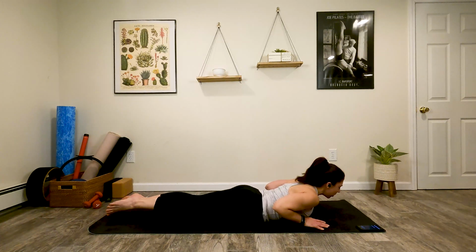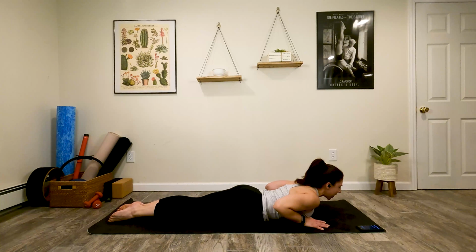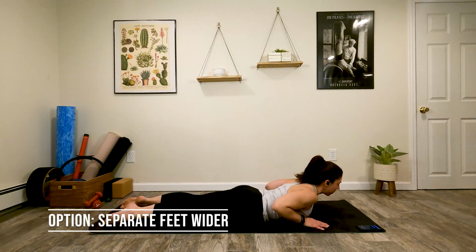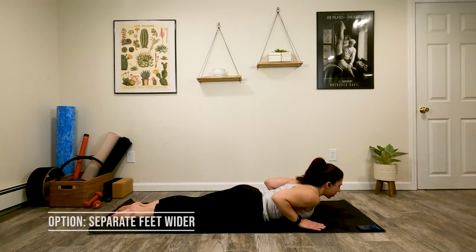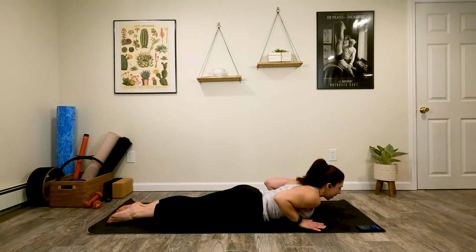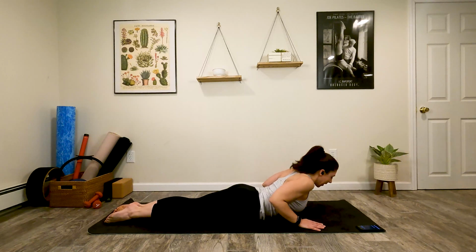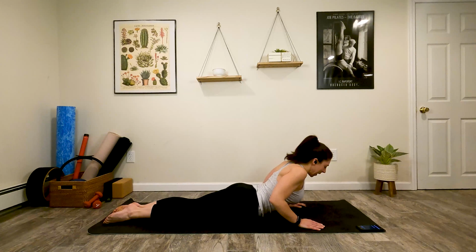Heels together, toes apart in Pilates V. If that's not comfortable for your low back, you're just gonna separate your feet a little bit. Hands are right underneath your shoulders, elbows hugging to the ribs. Let's lift up into back extension and lower back down. Lift up and lower down.